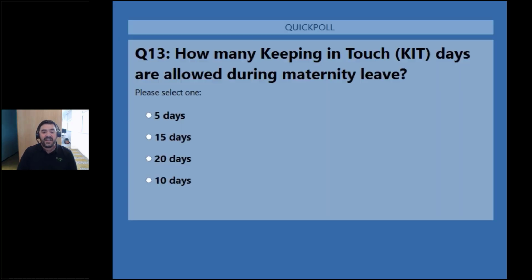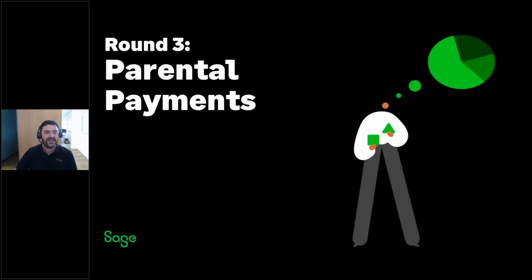So how many keeping in touch days or KIT days are allowed during maternity leave? How many KIT days are allowed during maternity leave? Is it 5 days? Is it 15? Is it 20 days? Or is it 10 KIT days? And that was question 13. On to question 14, so the penultimate question of this round.